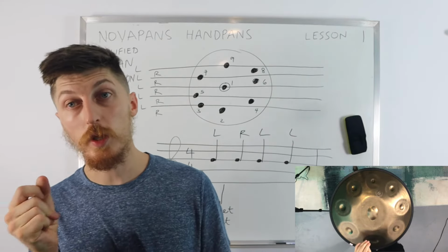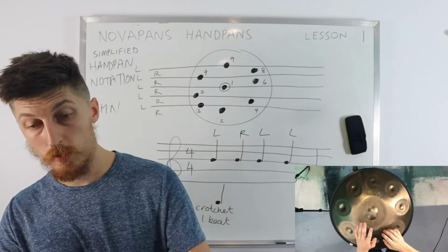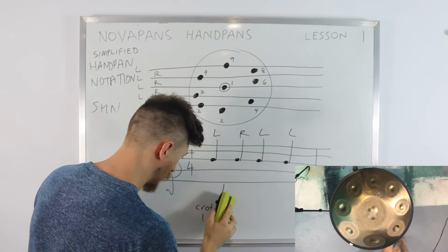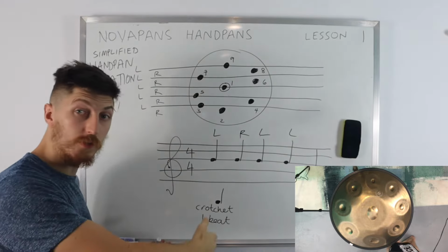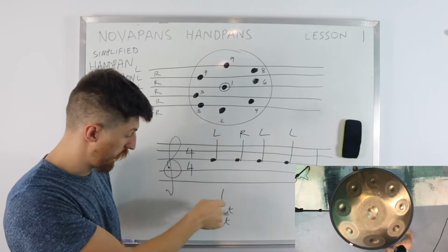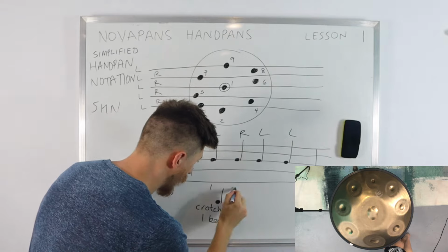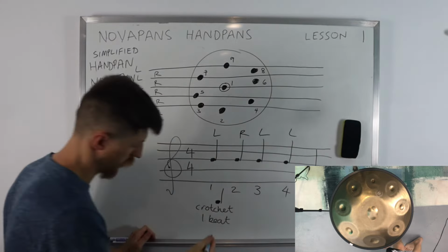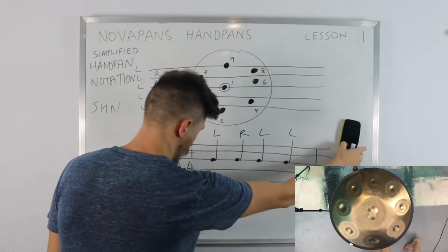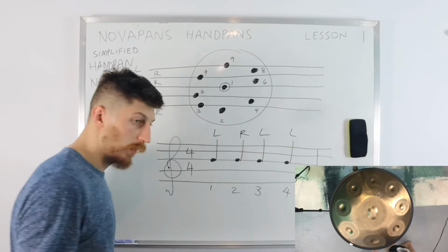So if I count you in 3 and 4, and 1, 2, 3, 4. Do you know what you're counting? We're counting the beats here. So let me just rub out that crotchet slightly. Right? Still got a straight stem. That stem can be as long or as short as you like. Typically it's around there for a sensible length. But if it's directly straight, then it's a crotchet, a 1 beat note. Now, just ignore the crotchet for now. Maybe that will be confusing. I'll rub it out. You can always rewind, go back to check that out.